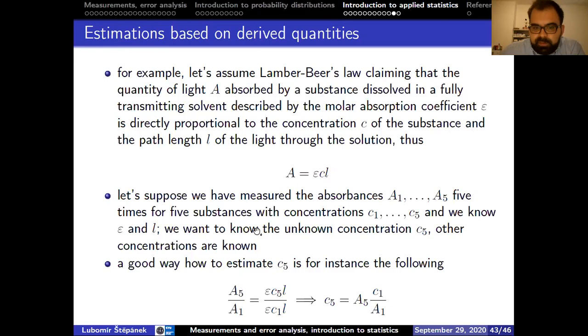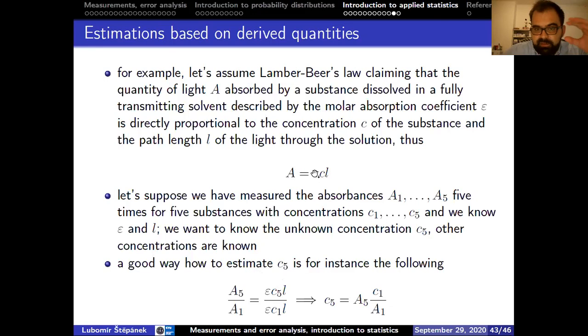Let's suppose that we have measured, for example, the first solution. We know absorbance and concentration for the first solution. You can try to put proportions of the left-hand sides and right-hand sides of this formula. I'm just giving this kind of fractions, simpler than this kind of formula, where I divided two left-hand sides and two right-hand sides.